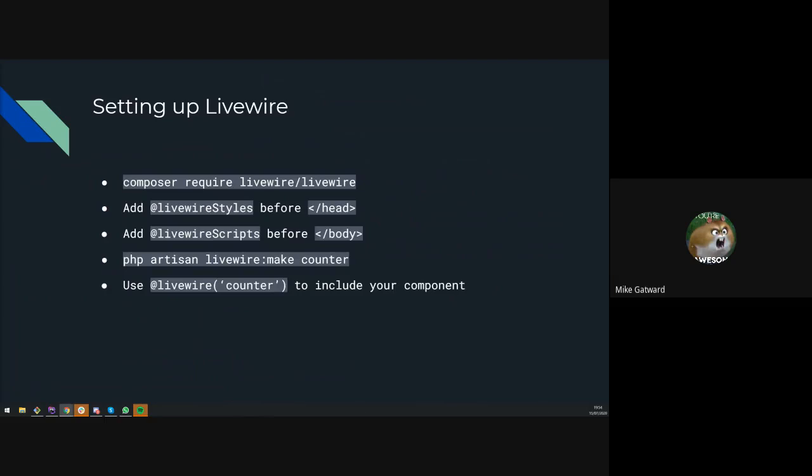Or if your entire page is the component only, then you can do it at a root level as well. I don't have that code on here, but you can do root Livewire and then your root and then comma and then the name of your component.